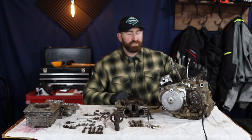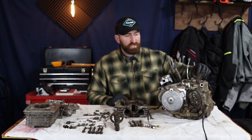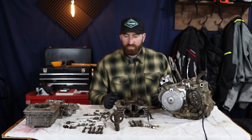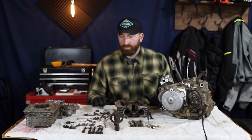So we're gonna actually split this case, replace all the bearings, check all of our gears and the oil pump and make sure everything's gonna function correctly before we put it all back together. I really only wanna put this back together one time and make sure everything's done correctly.